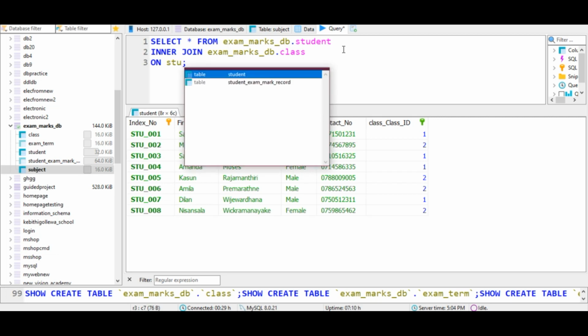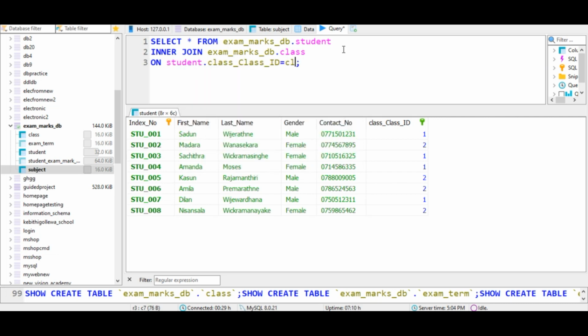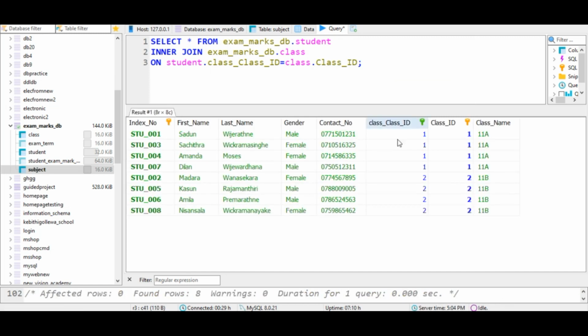So the student table's class ID is going to be matched with the class table's class ID. If I execute this query, the student table and class table are matched together, and now we will be able to access the class name. So now we can write the conditions.